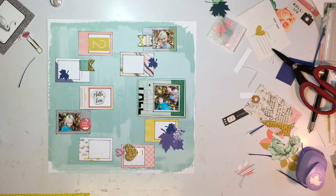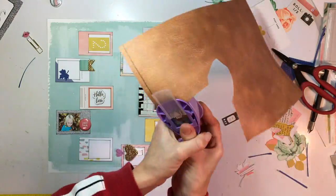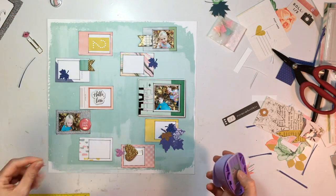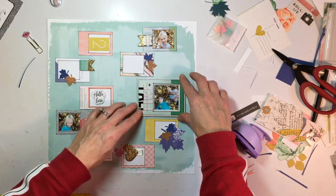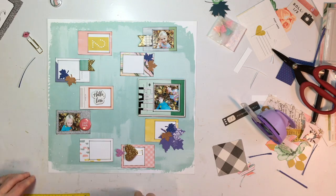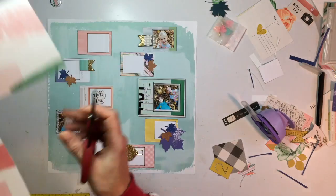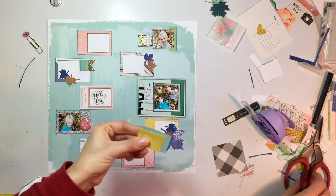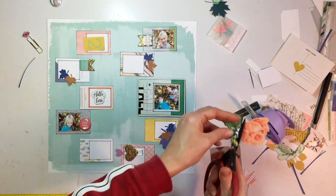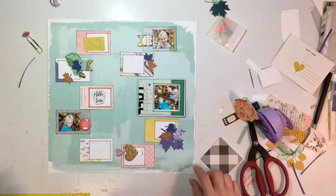So I'm using these thickers for my title, and I'm going to put this fall on the frame like that, and I actually end up taking it off the frame because I feel like the letters are getting lost. The white part of the letters is getting lost, and you can't really see them. For these particular thickers, because I used them on my previous page as well, you really have to have a good contrast between the colors, which is difficult because half of the letters are white and half are black. So you have to have something that really makes the letters pop out. This really light mint green just wasn't working. But anyway, so I'll move those in a little bit.